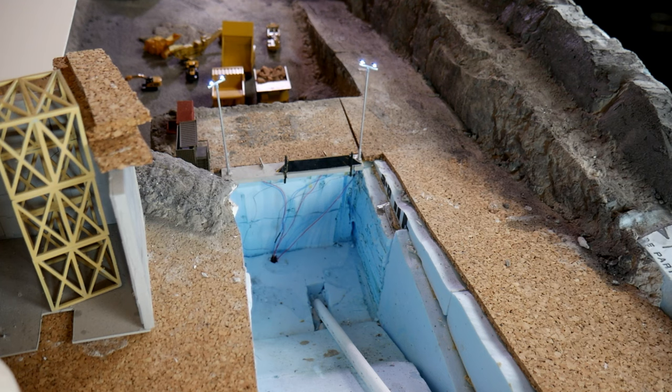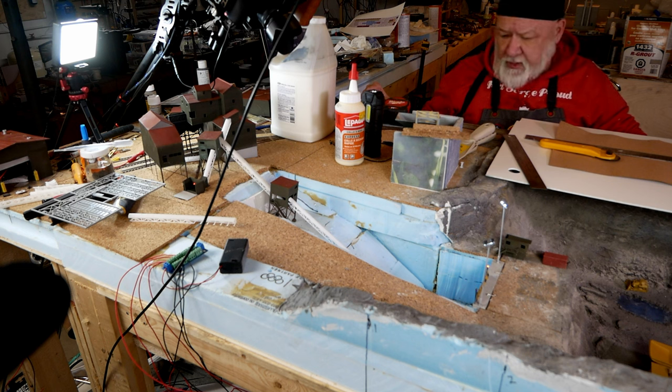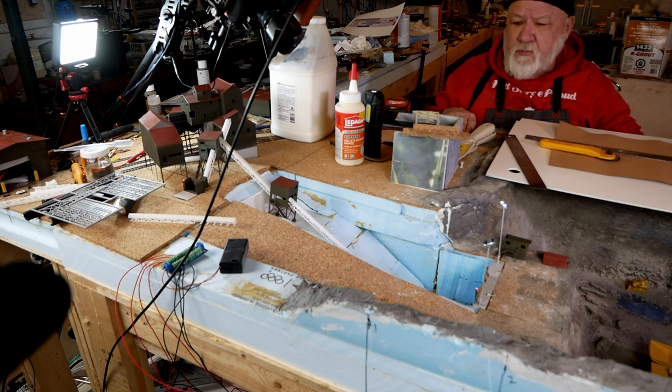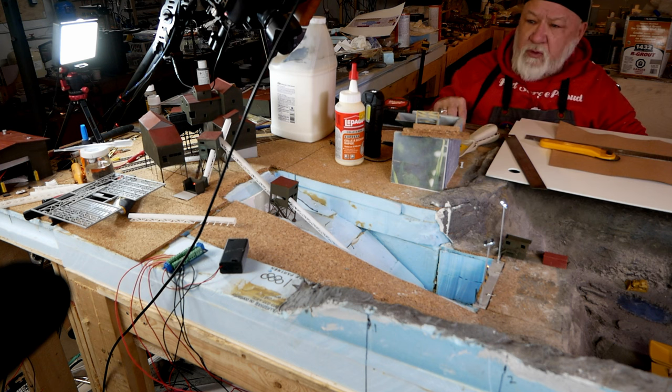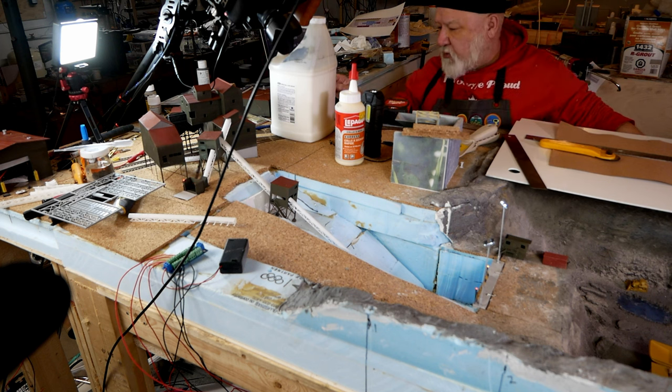And this cork that I have is 1 millimeter thick. It's what I use for all my roads, and I think I've already talked about this a little bit. We're talking about this crossing that I decided to put in, where I put a one millimeter thick piece of cork in between these two tracks here. So we'll just take a quick tour of the quarry now, and you see where we're at.